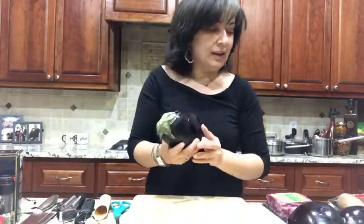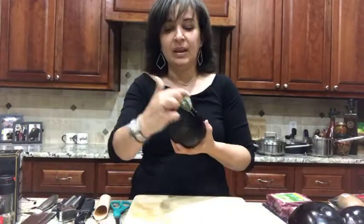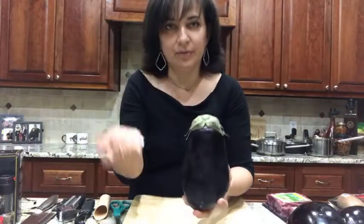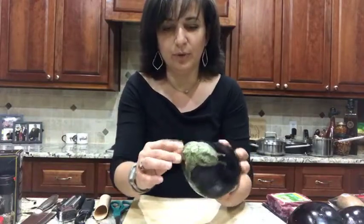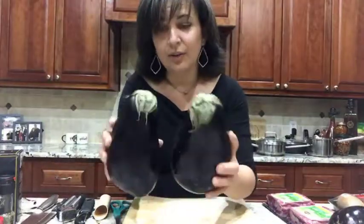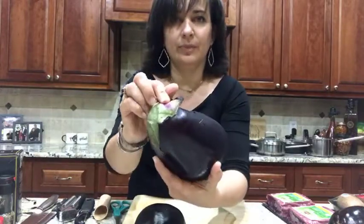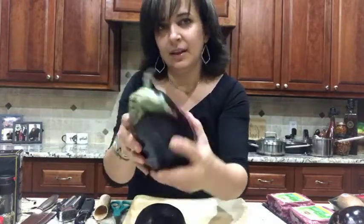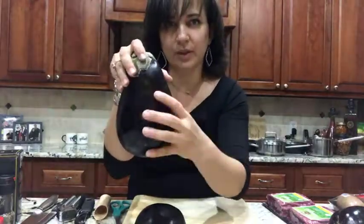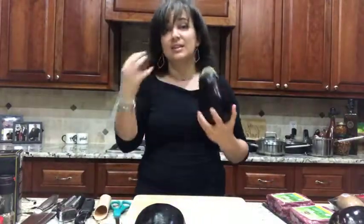For the eggplants, somebody asked me before, how do you pick the eggplants? The greener the top is, the fresher it is. These are not the best ones, but they are okay. So make sure that this is still green, which means the eggplant is good, and it's also smooth. The skin is smooth, not all wrinkly. If it starts to get wrinkly, then it's time to cook it before it gets bitter.